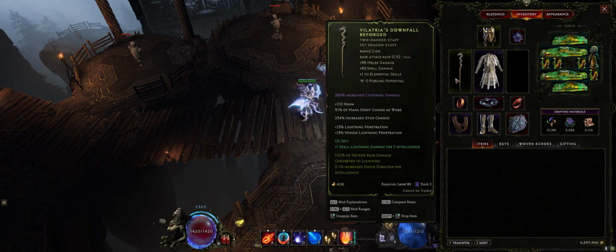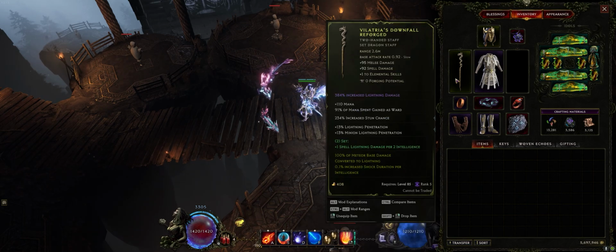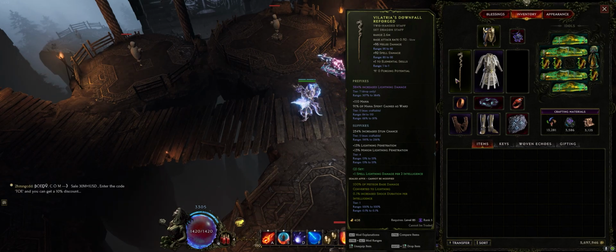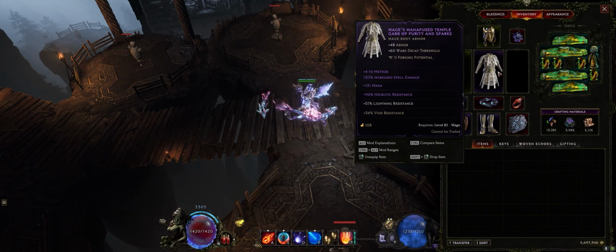Who knows? This one I got lucky. Perfect roll on lightning damage, 384. Yeah, perfect roll on mana spent gain as ward. I'm not gonna be replacing this anytime soon. I'll tell you that much. Stun chance. This is where we get a lot of stun from. Now this is a godsend craft right here.